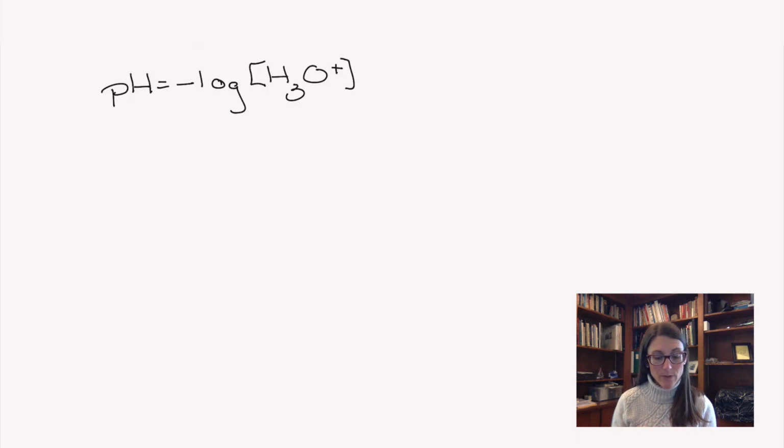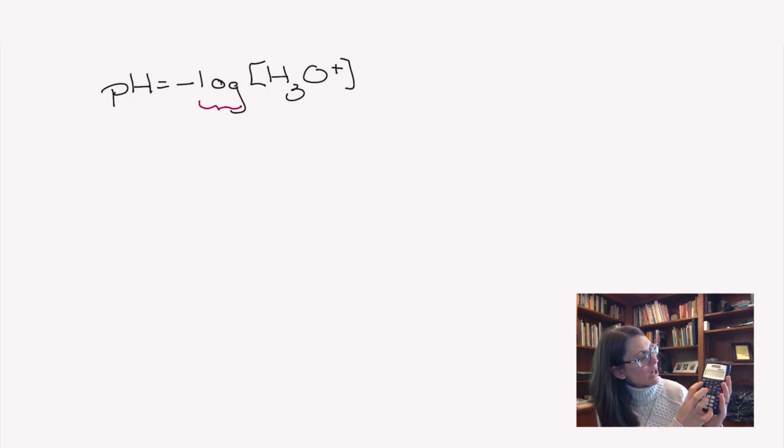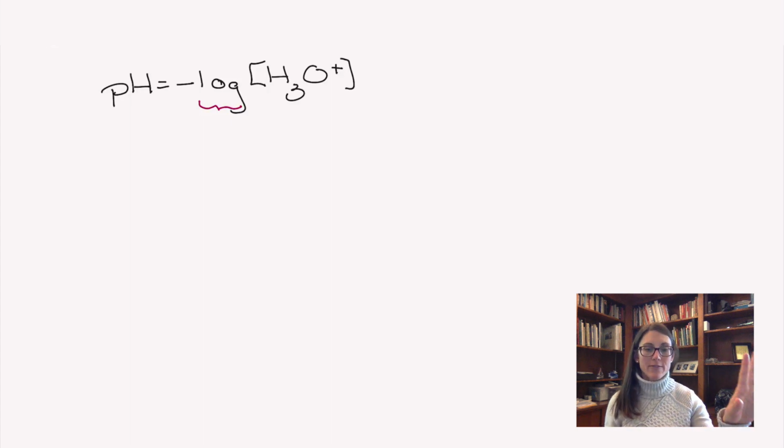pH is just a number. Negative log, this is the logarithm button on your calculator. Every calculator is a little bit different. If you have a TI-30, the logarithm button is up here just underneath the second button. If you have a TI-83 or a TI-84, it is off to the left of the number pad. And if you are using the calculator on, say, the computer, on the browser, it's going to be off to the left of the keypad on a scientific calculator. So you'll need that log button.